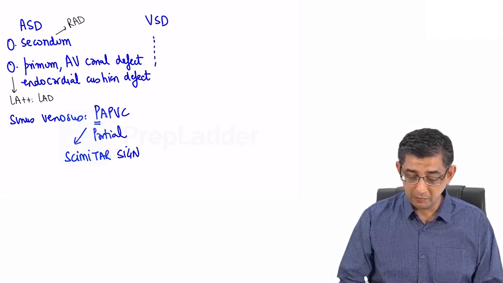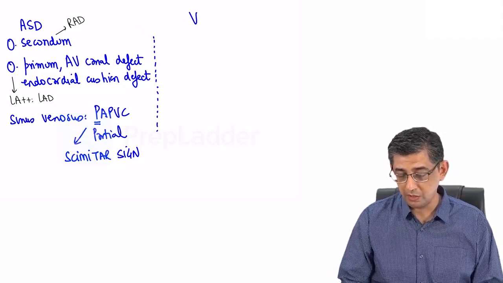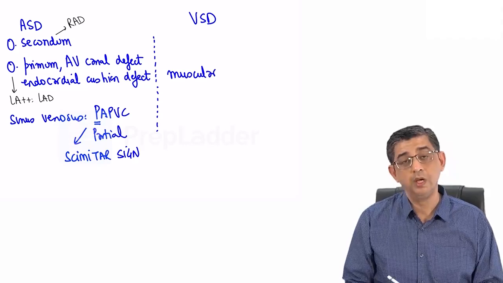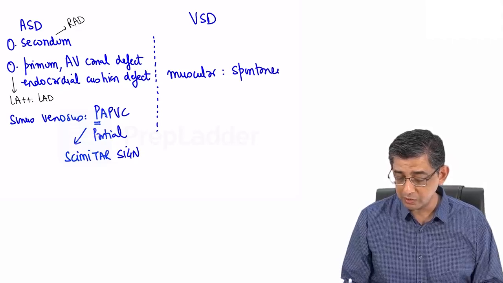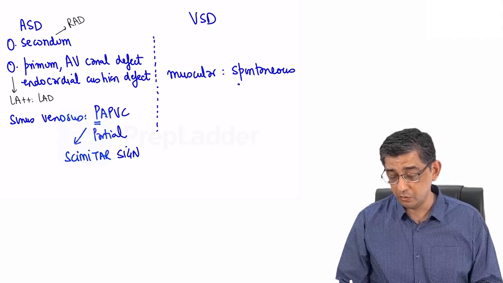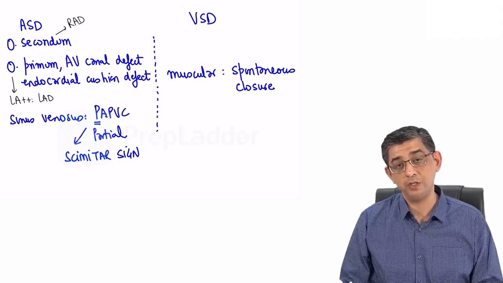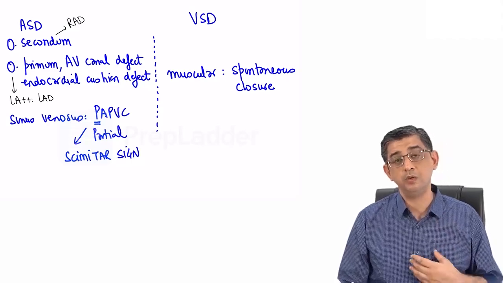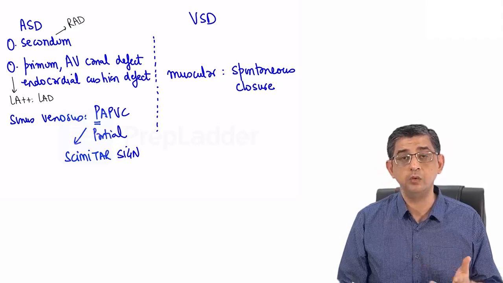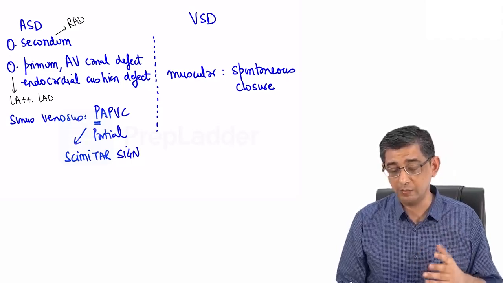Now, when you compare this information with that of ventricular septal defect, VSD is again of three types. He can ask you which VSD will always, or possibly, exhibit a spontaneous closure. You see, muscular VSD, guys, is capable of closing on its own. So there is a possibility that you might have an educated mother telling you, doctor, when my baby was born, I could hear some sound coming from his chest or from his heart, especially when the baby was sleeping, because the mother will be sleeping very close to the baby. She says, I could hear a sound coming from the heart of my baby. As he grew older, the heart sound disappeared. That was because the muscular VSD is the only one that can exhibit a spontaneous closure.